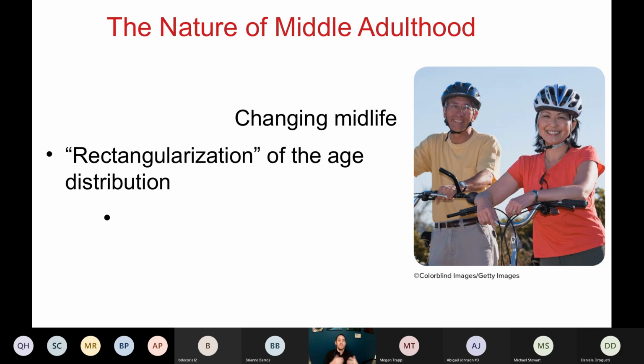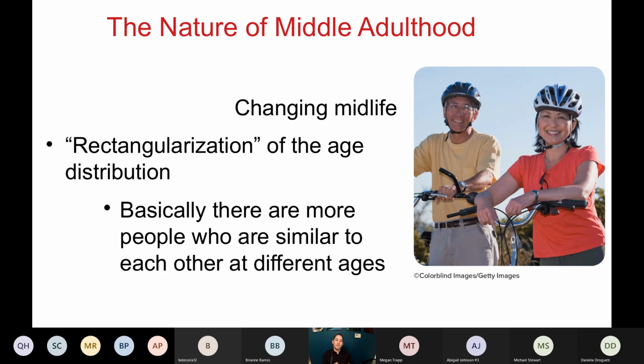In middle adulthood, there might not be as many dramatic differences if you compare a 40 to a 50-year-old, or a 45 to a 55-year-old. There might not be as many differences there. So there are a lot more similarities across middle adulthood than there are at other points in life. So that's one reason it has stayed such a big span.